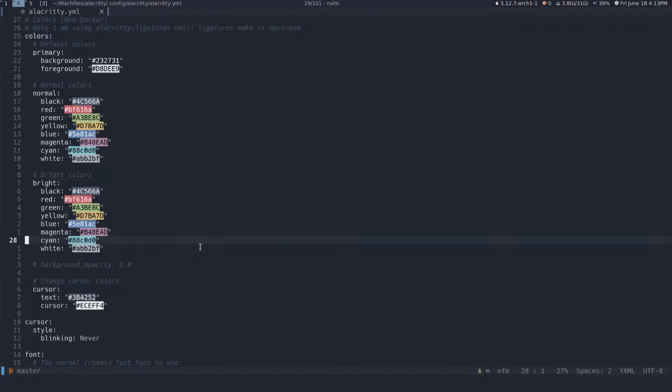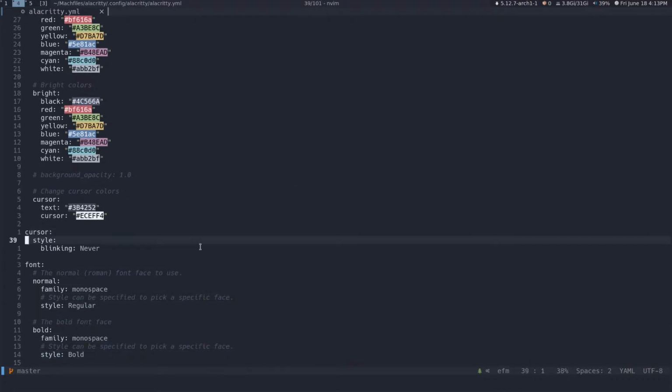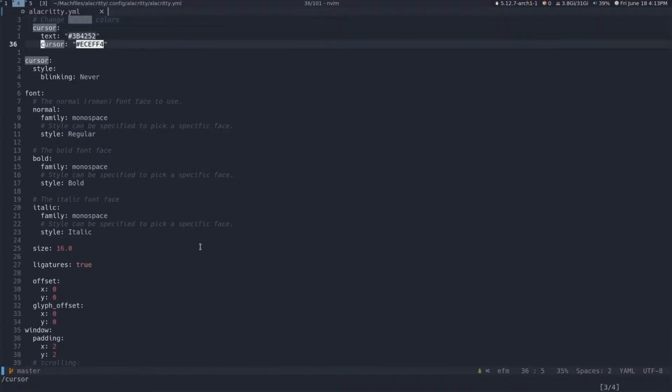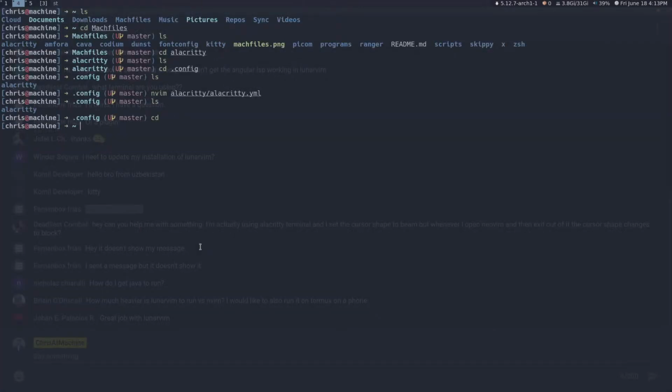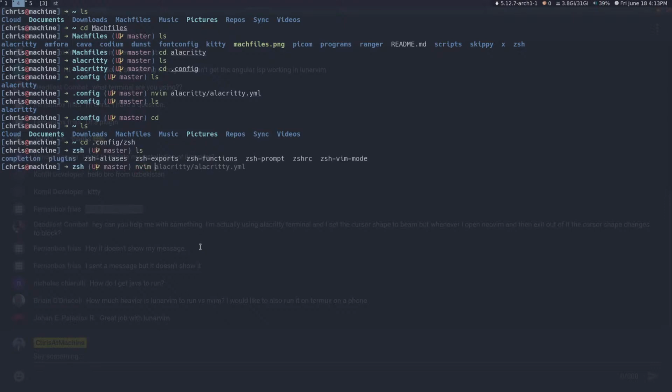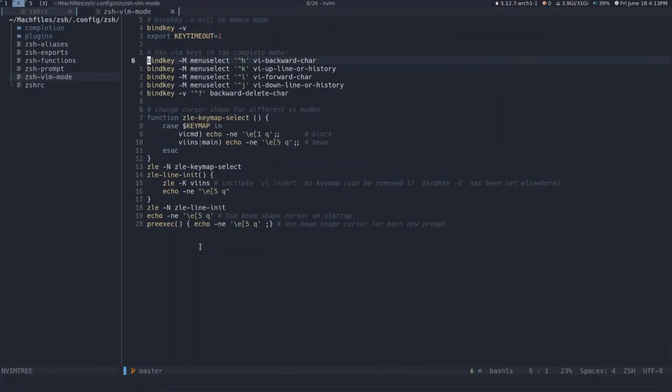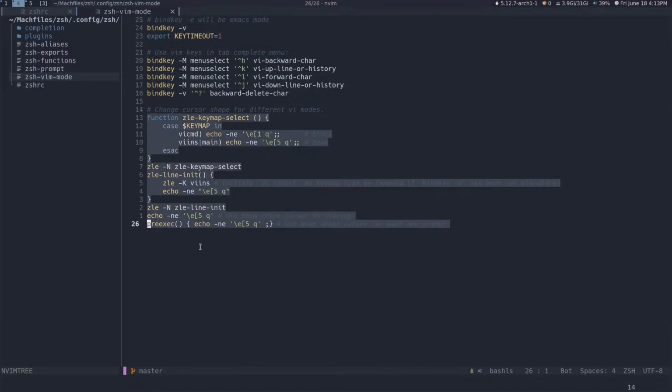So the first thing, I think there might be something in here about the cursor. I can't remember. Okay, so this just does that, and I guess it just does no blinking, so it's not helpful there. It may be helpful in my Z shell stuff, potentially. There might be something in here. One second. ZSH... there's also a Vim mode thing I have in here. Try this. So look at all this stuff.